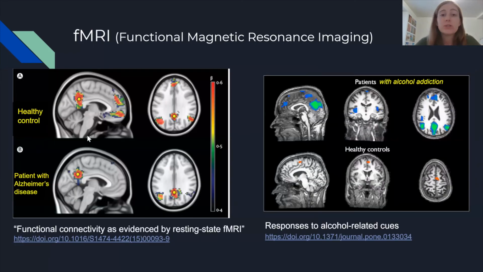fMRI is used both to learn about healthy brain function and to explore how function is impaired by diseases and disorders, largely because it can detect structural abnormalities that many other imaging techniques can't. Many diseases have been studied using fMRI data, and shown here are examples of fMRI images comparing brain activity of people with Alzheimer's and alcohol addiction to control subjects. Beyond descriptive studies of normal and disordered brain function, fMRI is used in experiments, surgical planning, and to monitor treatment outcomes.